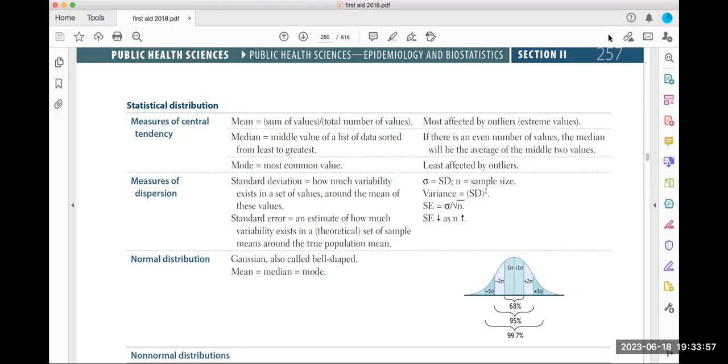What we do in research is we codify these nominal variables. It makes it easy for us to relate them in the statistical world. So, for example, type 1 to type 4, whichever you want to use, that's more common. You could say, I'll codify type 1 as 1, type 2 as 2, type 3 as 3, type 4 as 4. And then you're transferring them from their nominal value to a measurable value.